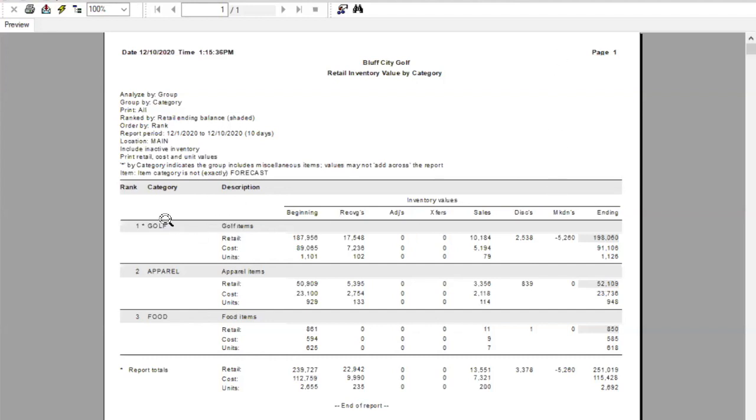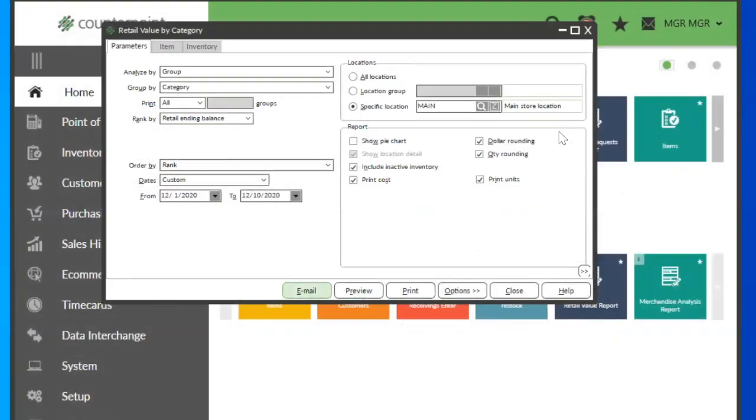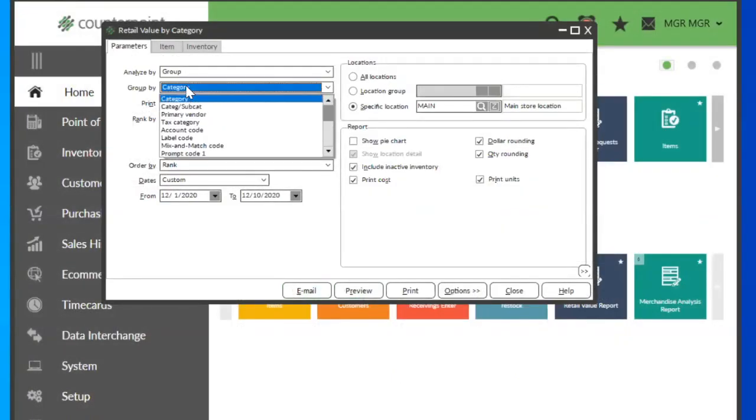So if I want to drill down and look at my golf at location Maine and see how that $198,000 worth of inventory is broken down, I can run this instead of by category, I can run it by subcategory. And I might filter out my food and my apparel just to make the report a little bit more manageable.